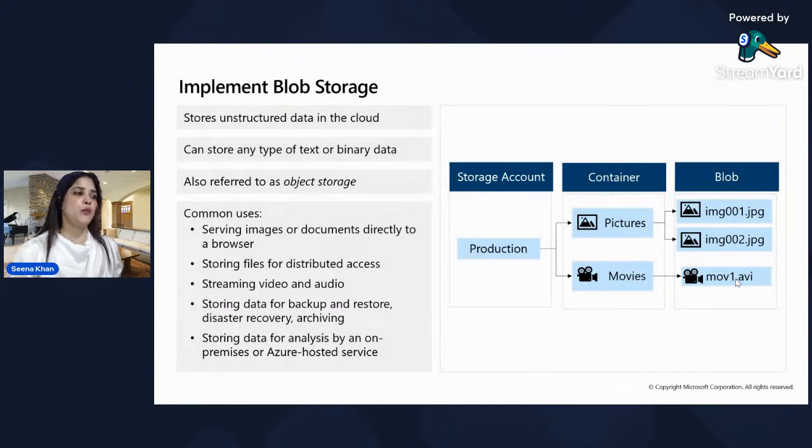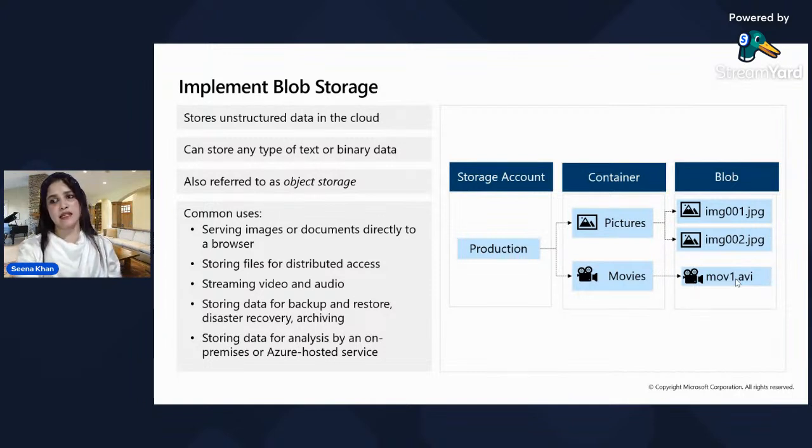There are many common uses for blob storage as well. Consider browser uploads: you can use blob storage to serve images or documents directly to the browser. Then consider distributed access: you can store files for distributed access, such as during an installation process, so you can access the files without any difficulties at the time of installation.